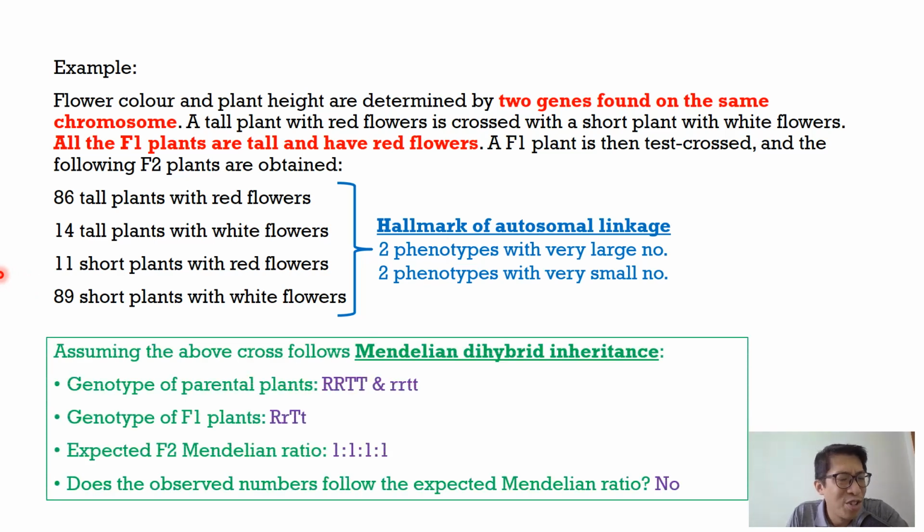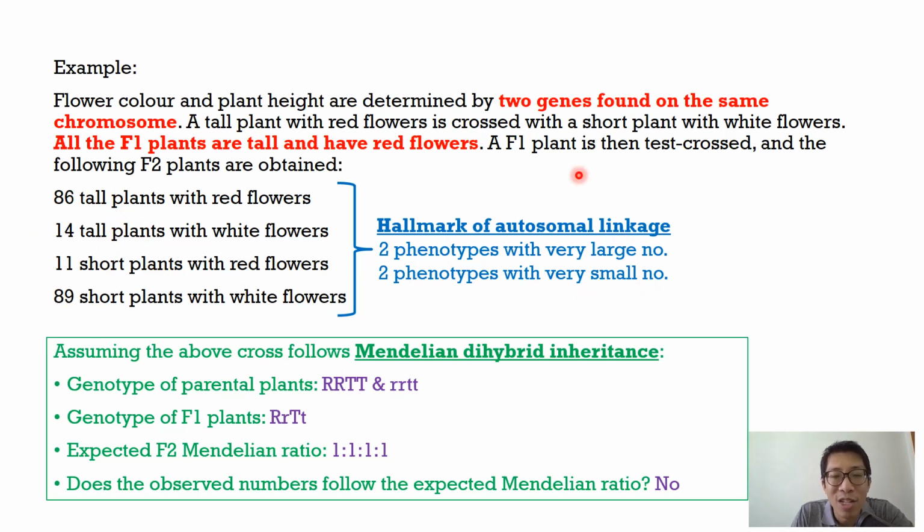All right. So I have these questions below the example, comparing it to the normal Mendelian dihybrid when the two genes are found on different chromosomes. Okay, so as we have mentioned just now, the parental genotype should be double homozygous dominant and the other double homozygous recessive, right? If this is the normal Mendelian, you don't draw the lines. For the normal Mendelian dihybrid, you just write the alleles like that. Okay, so the F1 are double heterozygous, as we have mentioned, and the F2 should be 1, 1, 1, 1. So obviously this is not 1, 1, 1, 1. So again, two large numbers, two small numbers. This tells you this cannot be the normal Mendelian dihybrid.